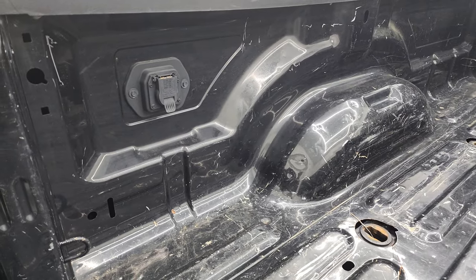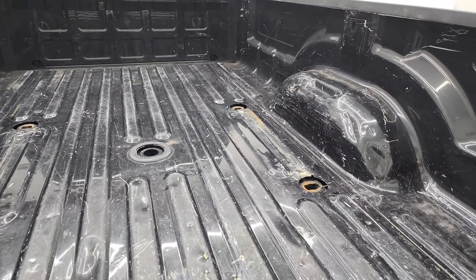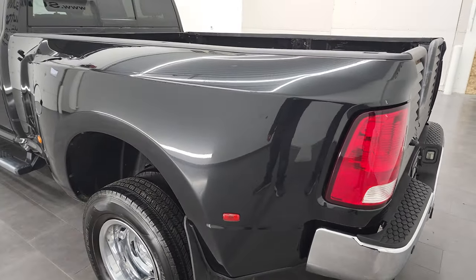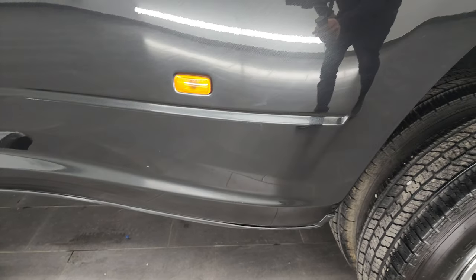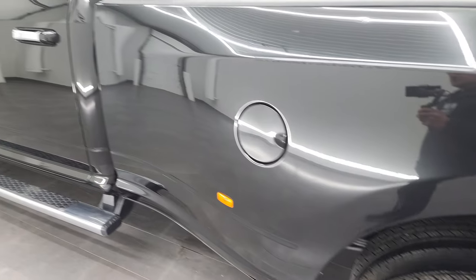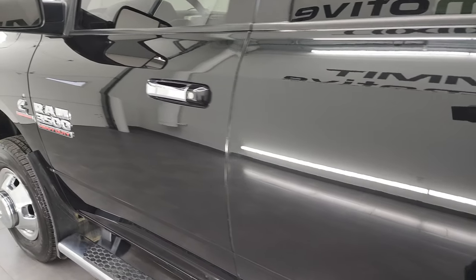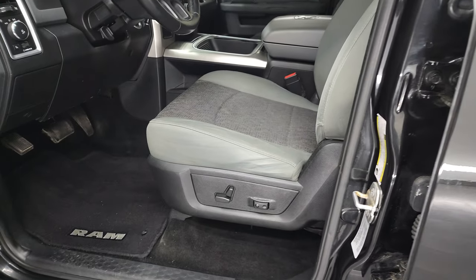You do get 7-pin wiring back here for a 5th wheel or a gooseneck. The bed's got a little bit of usage on it — I wouldn't say light-duty usage; looks like it's been used to pull trailers, which is what these trucks are made for. As you go down this side of the truck, just as clean as the passenger side. Dually tub's in really nice shape. Paint is very reflective — you can see that metal flake in it. Really a cool color, brilliant black. This back wheel simulator is in nice shape as well. The doors and the cab all look really good. It does have the heated fold-up tow mirrors with built-in directional signals. They fold in as well — it's a manual fold.